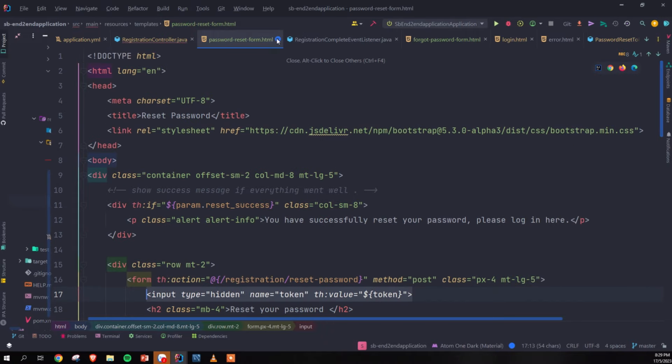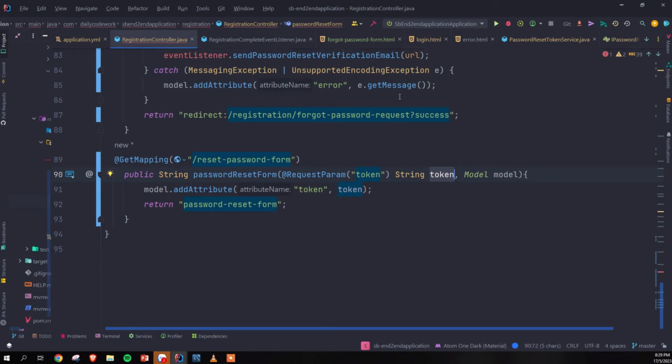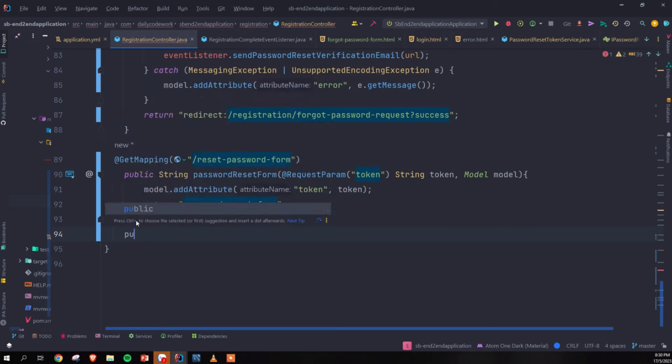I'm going to close this down, and now let's return to the controller to implement the method that is actually going to reset the password for the user. For that, I'm going to create another public method, public string.